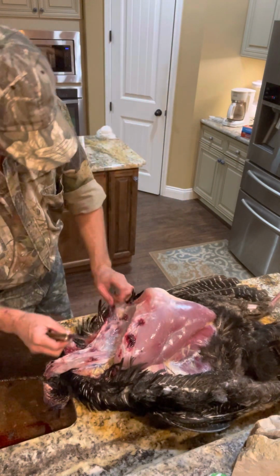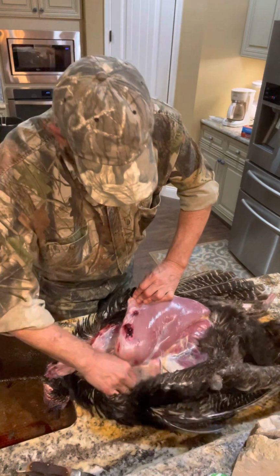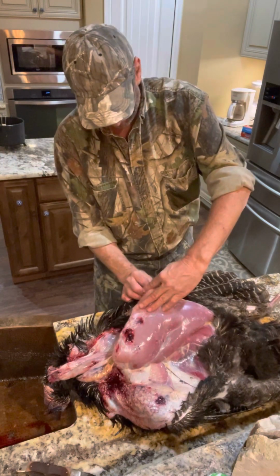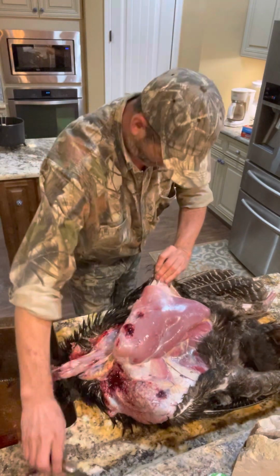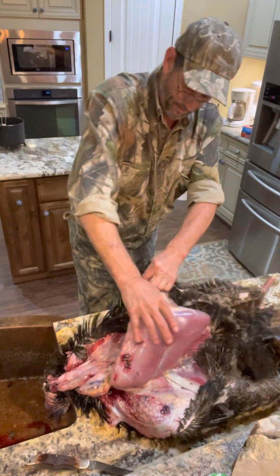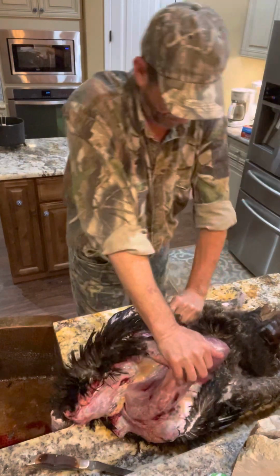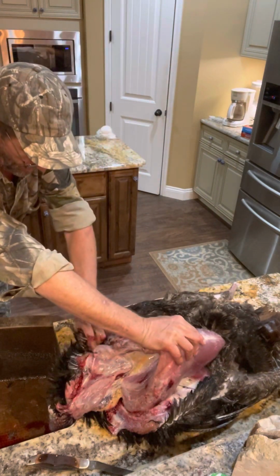Now we'll separate. Oh, no, let's do this first. Fold that back over. You can even tuck it over his shoulder right there and it'll hold it for you. Now grab this other side. I'm gonna do the same thing the other way. A little bit started better here. Right. One down, and then bust that thigh over. Just like that.